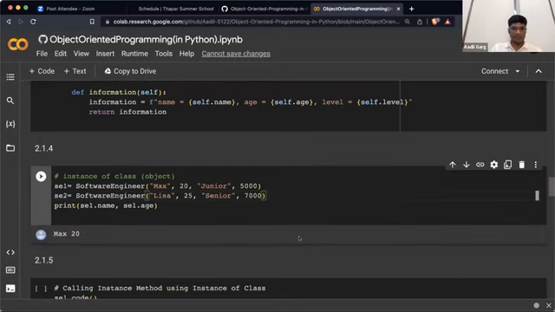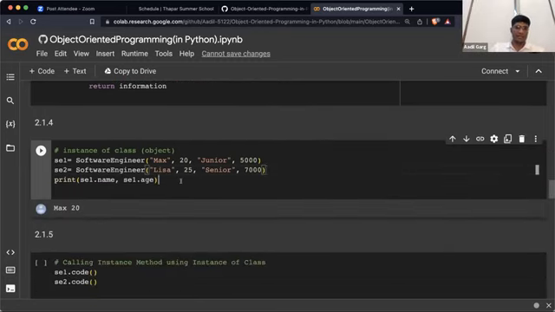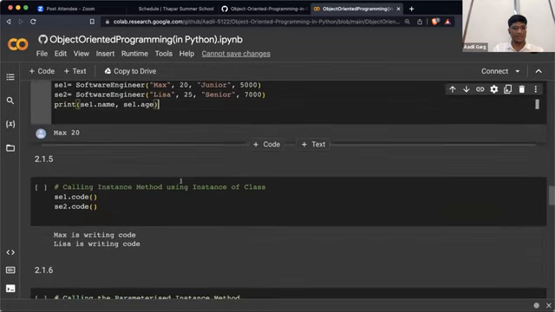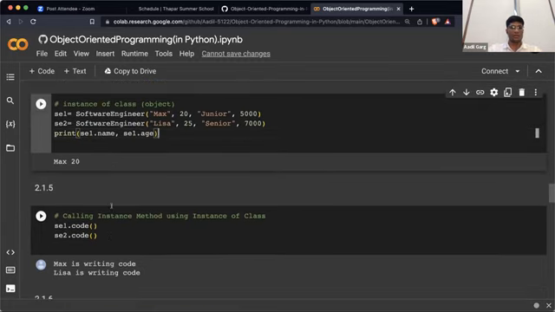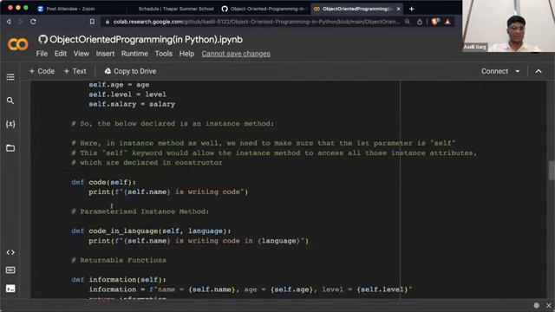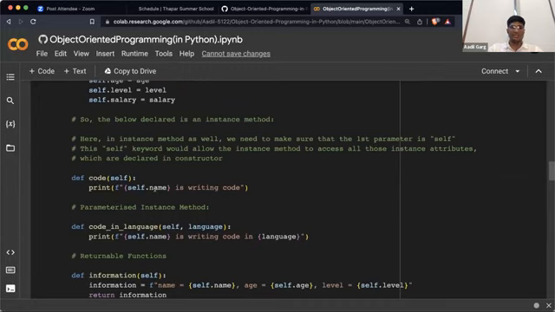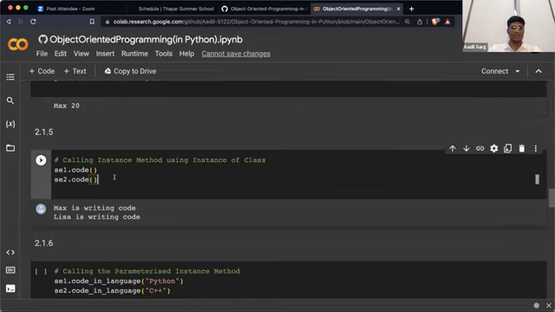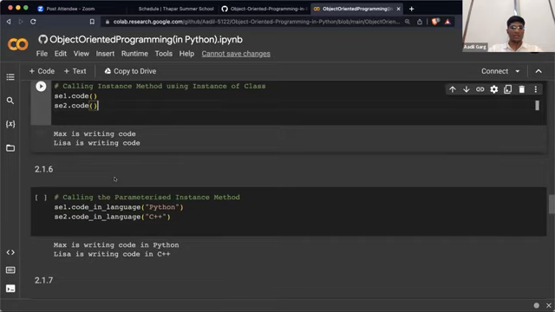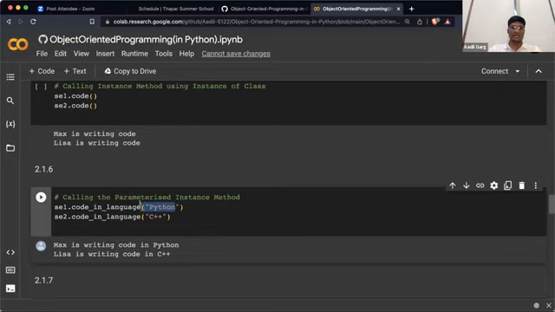So again, the same thing, printing, as I told you, the code would be repeated for your convenience. So yeah, now see, we have executed sc1.code and sc2.code. So the .code function simply says self.name, that is the name in the sc1 is writing code. So Max and Lisa, that's the significance of the F string, which I just mentioned, right? And now coming on to the parameterized functions, here we are passing language as a parameter, as I have already told you, right?